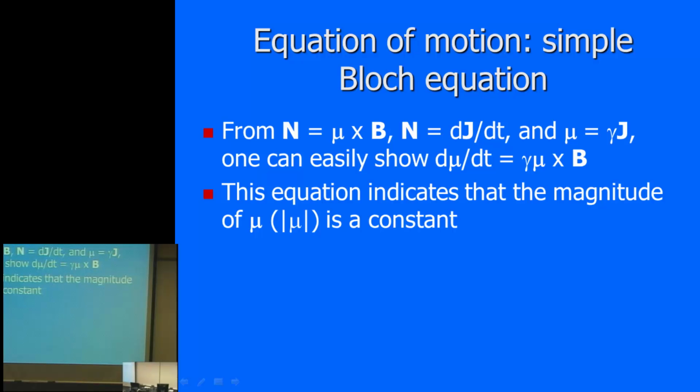Okay, you may not realize this right now. The reason is, if the magnetic moment, so I use my finger here, if the magnetic moment is just rotating, of course I have the equation of motion. What's the meaning of equation of motion? Well, equation of motion just means that it describes the position of my magnetic moment at a given time. So that's the meaning of the equation of motion.